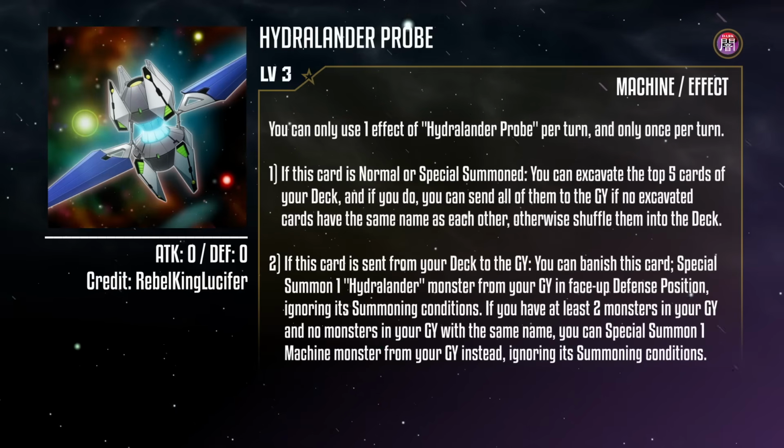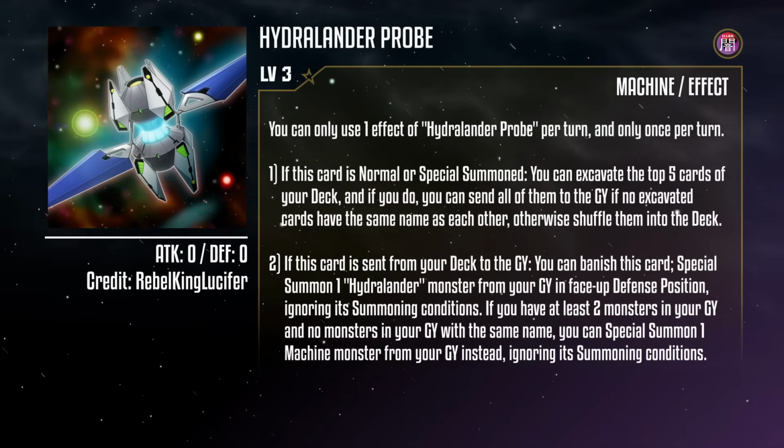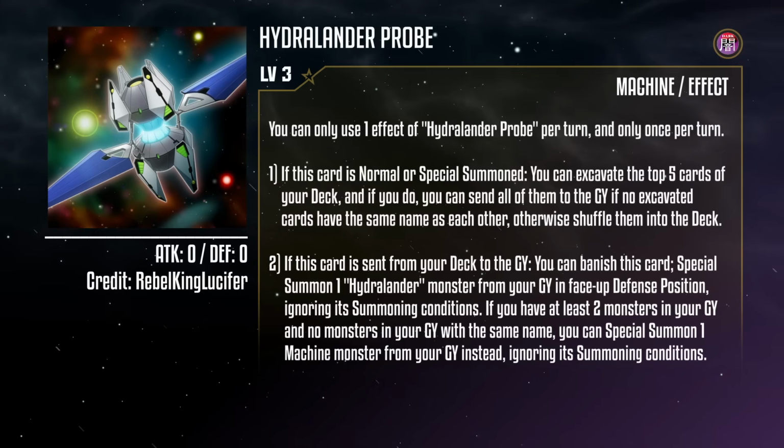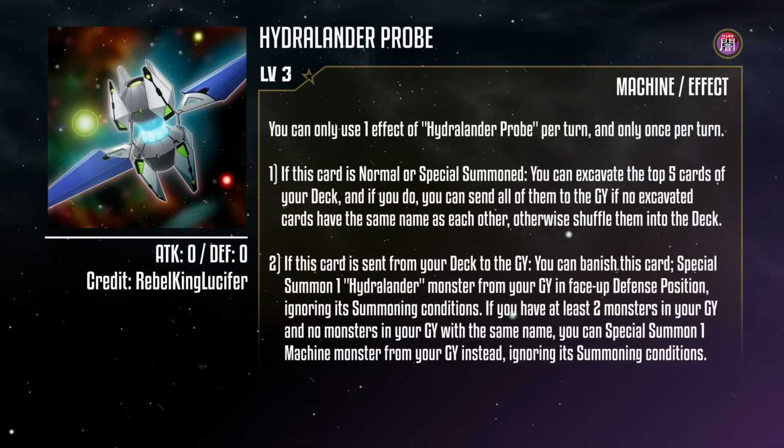Hydralander Probe is a level 3 monster with 0 attack and defense, and if this card is normal or special summoned, you can excavate the top 5 cards of your deck, and if you do, you can send all of them to the grave if no cards excavated have the same name as each other. Otherwise, shuffle them into the deck.